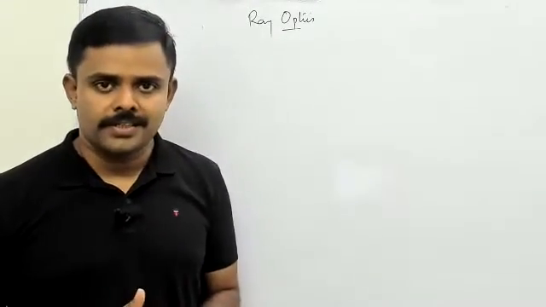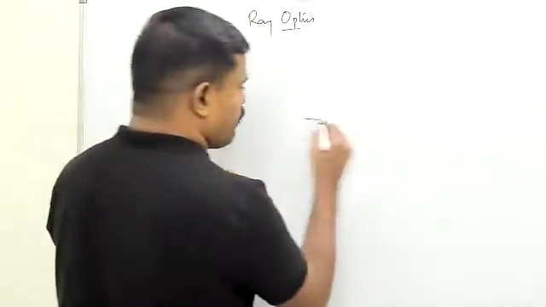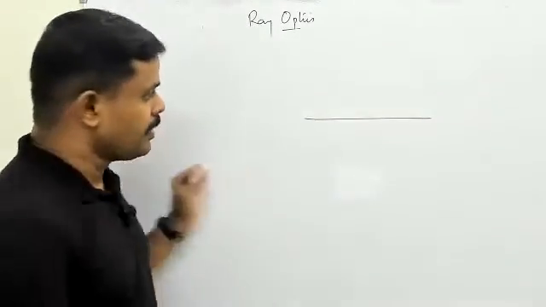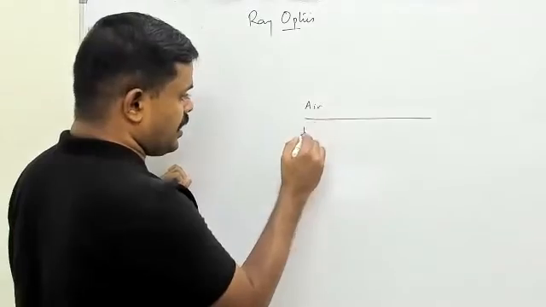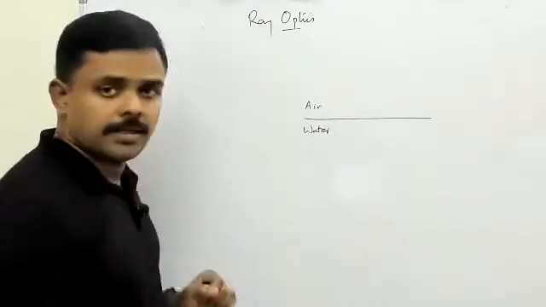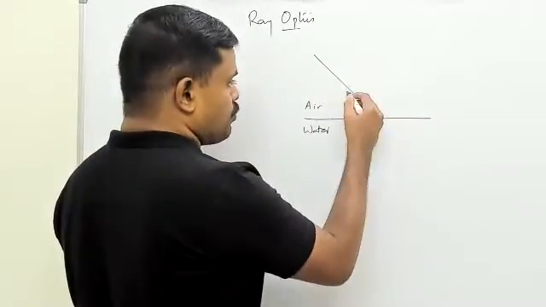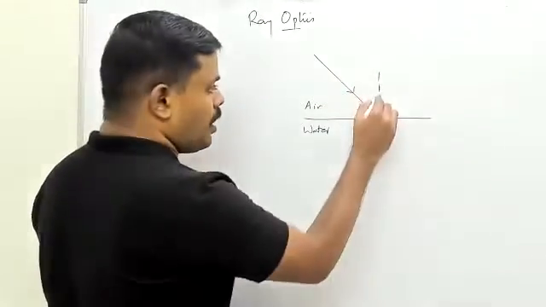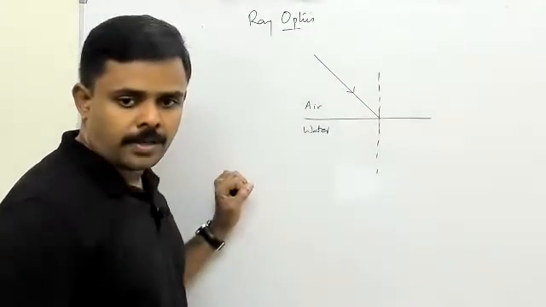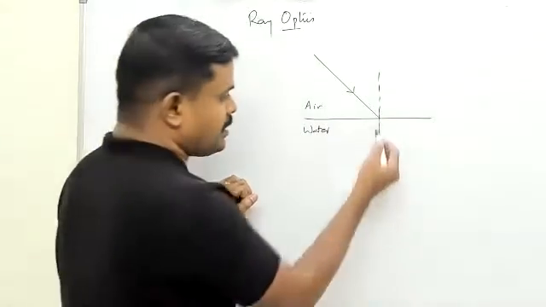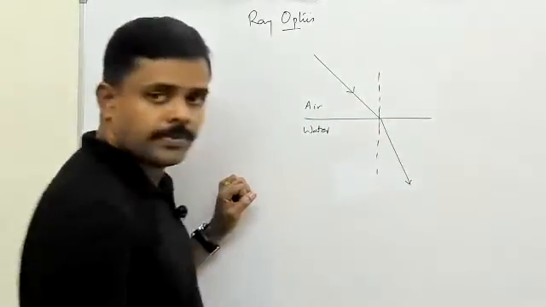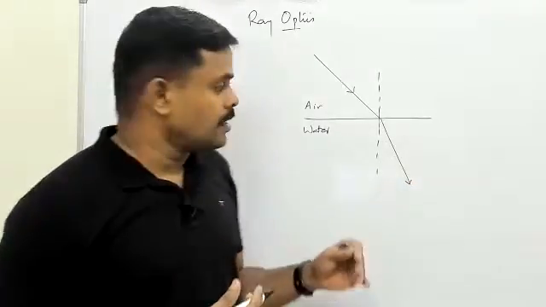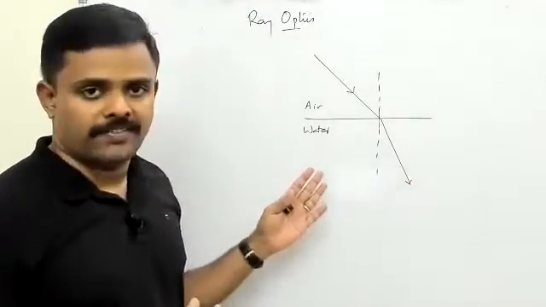What is refraction? Whenever a ray of light goes from one medium to another, it undergoes a bending at the boundary, okay? Look at this. This is the air-water interface, and a ray of light is going from air to water, right? This is called the incident ray. And there is a normal which you can draw here. The normal is perpendicular to the surface and the ray undergoes a bending here, right? The ray bends towards the normal or away from the normal depending upon the types of media you have, okay?